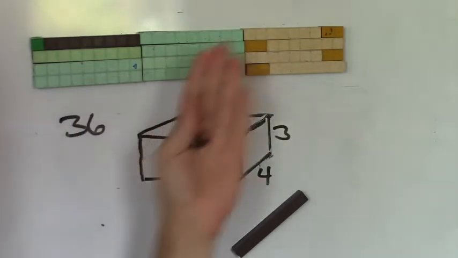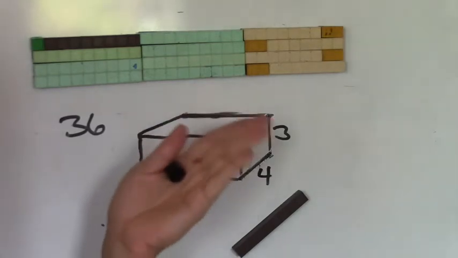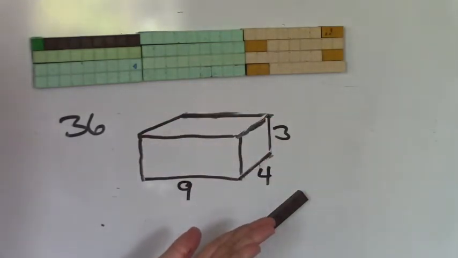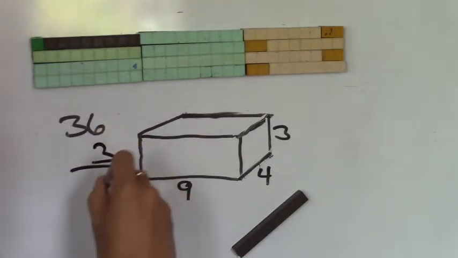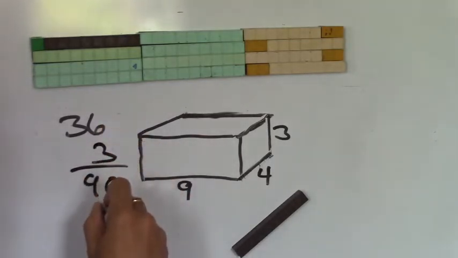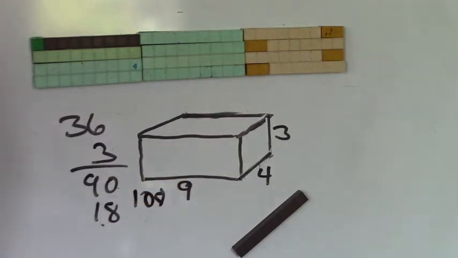We're counting the layers this way, because all we're doing is counting it 3 different ways, right? 3 times 30 is 90. And then 3 times 6 is 18. And 18 plus 90 is 108. There you go. Still 108. No matter what, the volume is 108.